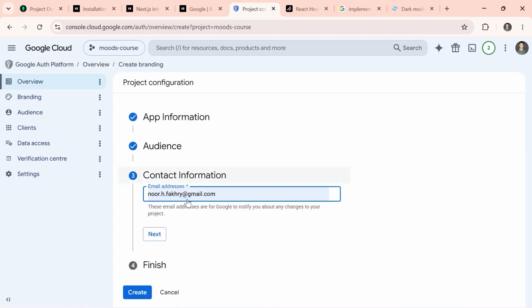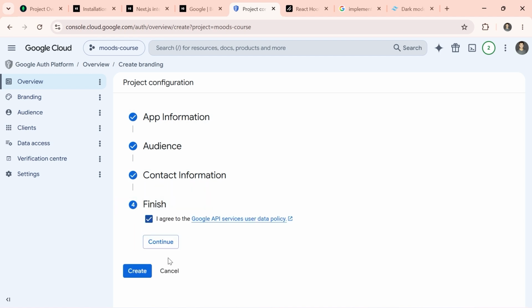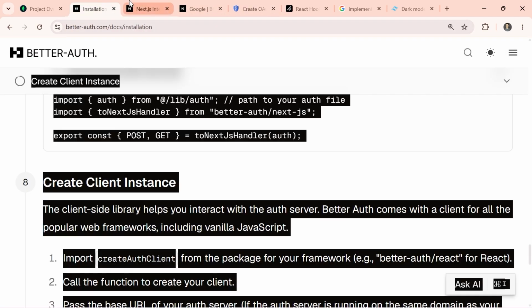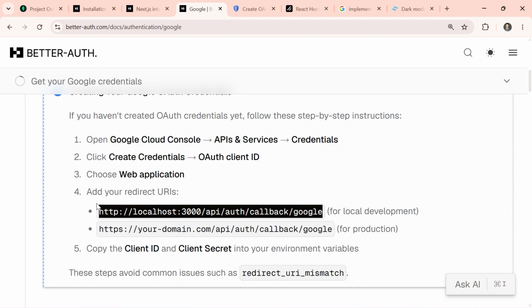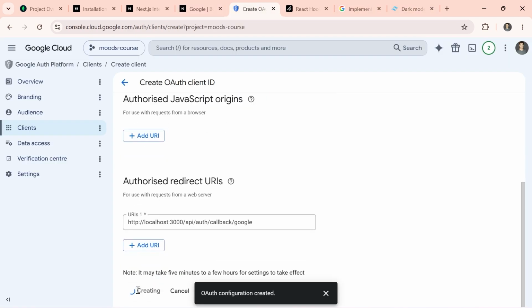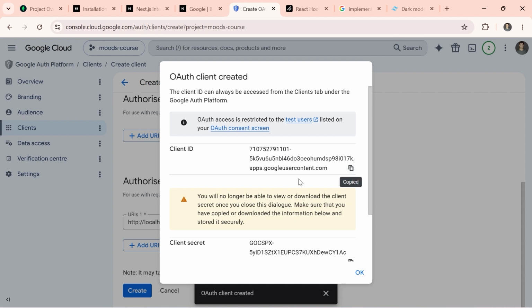And here, by the way, you should do all of these things. I forgot to tell you about it before. And now add the authorized URIs again. Let's go back here, copy that, and then click here and paste it. Then click on create, and then change the client ID and client secret.